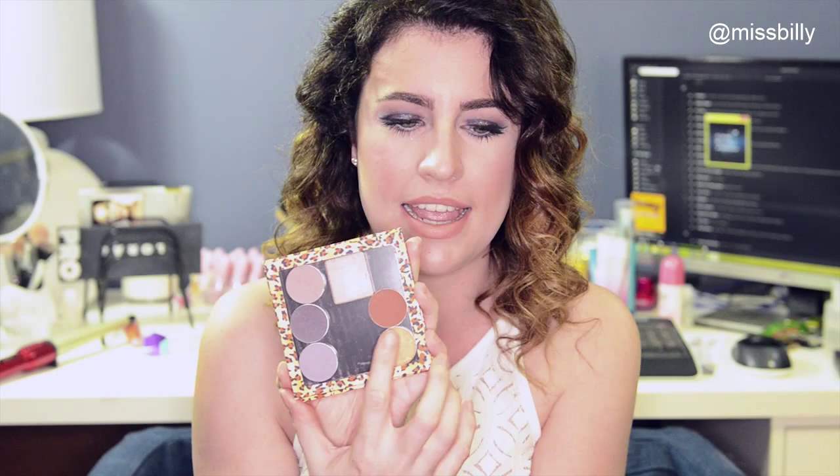This next one isn't really a palette but I've put it in a little Z palette, and it's just a bunch of Makeup Geek eyeshadows. I only have five. It seems like everybody on YouTube has a billion Makeup Geek products but I only have five of their eyeshadows. I've got three purple ones, a gold one which I think is Glamorous, and then Coco Bear. I also have three pigments from Makeup Geek — a purple called Enchanted, a bronzy colour called Nightlife, and a champagne colour called Afterglow. And I've also got their gel liner in Immortal. I don't love this gel liner — I've got oily eyelids and I feel like it doesn't stay on me.